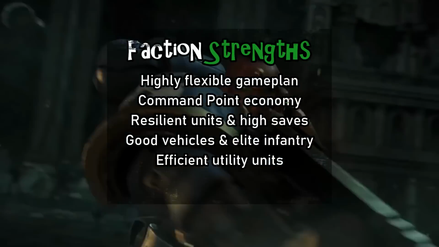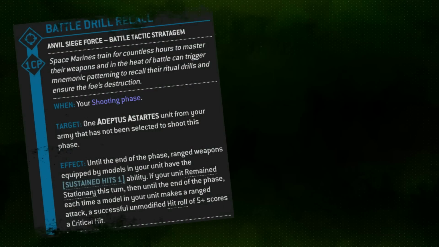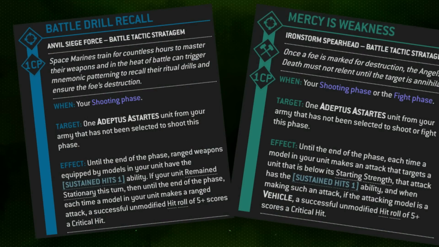Last but certainly not least, I mentioned before that they have a lot of synergies with Oaths of Moment and critical effects, and that tends to be kind of a theme of the faction. Several detachments have examples like that. We'll talk about those as we get to the detachments in specific. Now, that said, it's not all good for Space Marines. They do have a couple weaknesses.